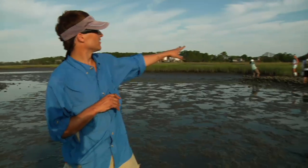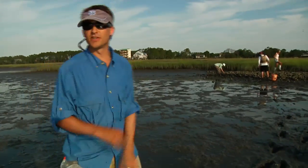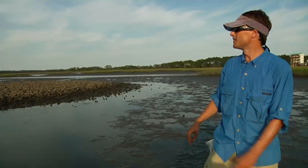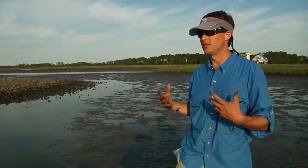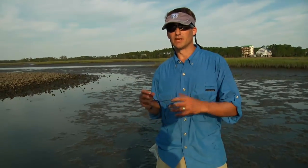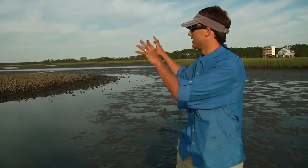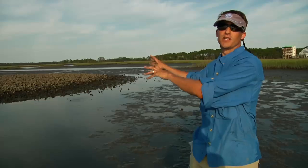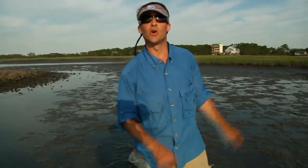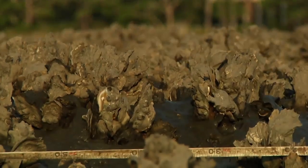See the crews over here on this little dinky patch. Why are we setting up our monitoring study here versus, there you go, those are all the oysters? Well, it's because the Gulf Coast has probably the largest remaining oyster population in North America. And because we're doing the study from Florida to Virginia, we're assuming that the other teams in Georgia, North Carolina, Virginia aren't going to have things like this. But we know they got things like that. So we want to standardize things so we can compare our results across estuaries.